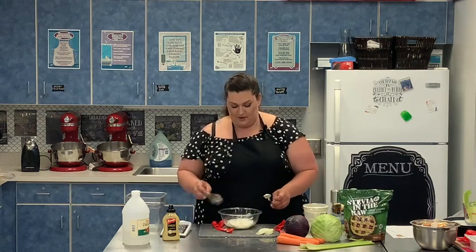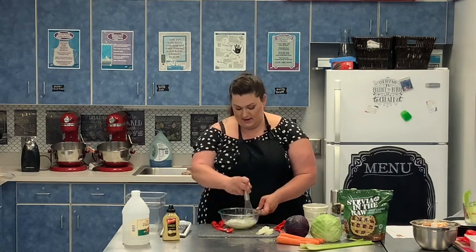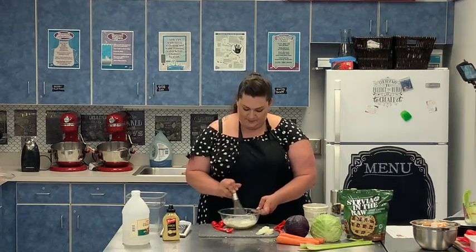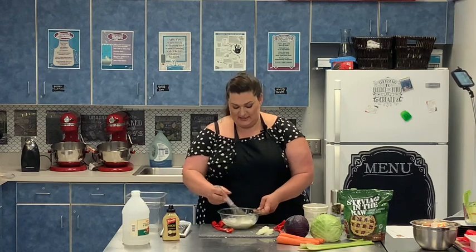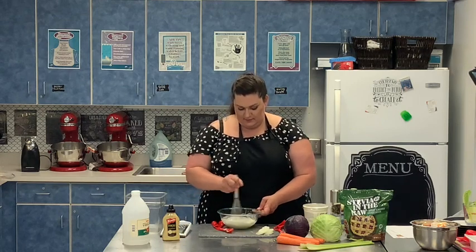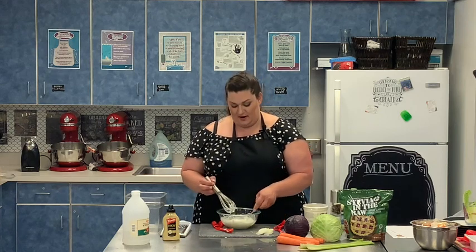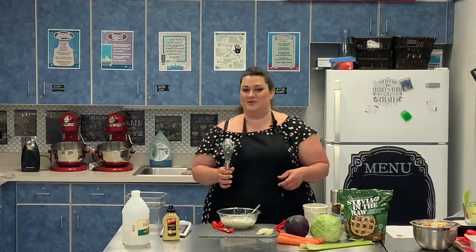And we are going to take our whisk and get it nicely mixed up till everything's consistent. And this will be what goes on top of our vegetables when we get them cut.